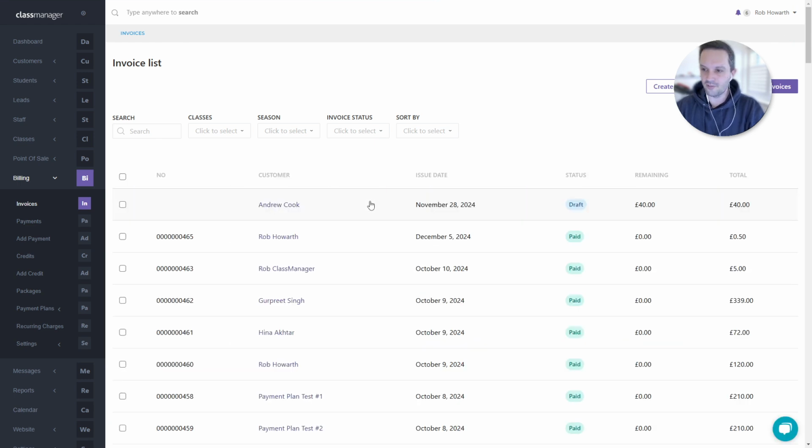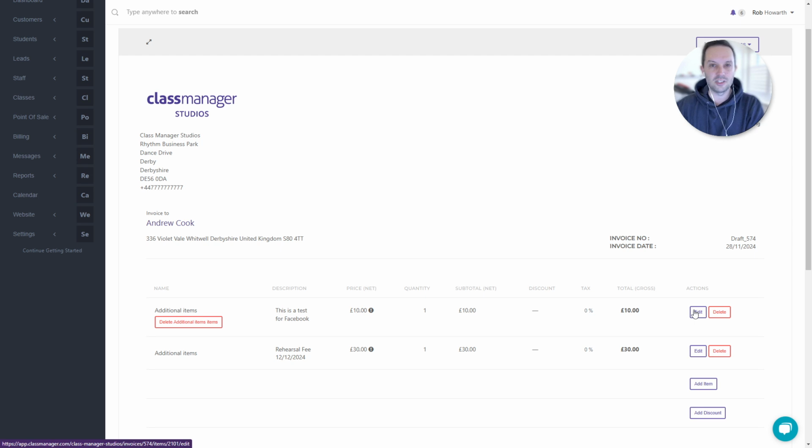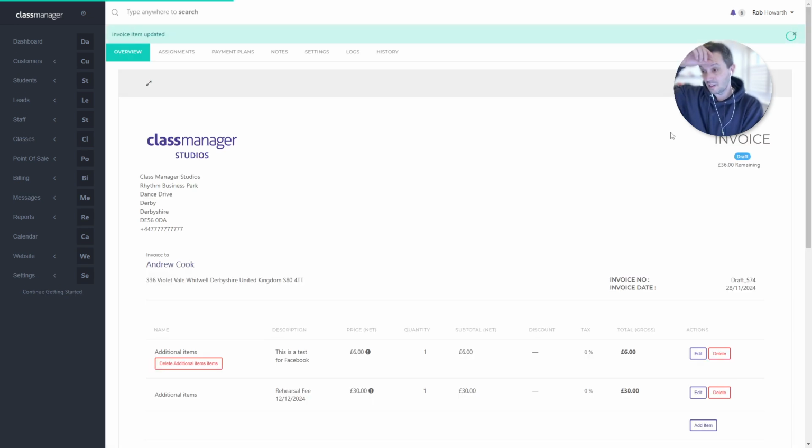Do I have any? I've got one here from a Blue Peter moment. Here's one I made earlier. This was actually last week, wasn't it? Imagine this is a person's first draft invoice of their first month in their new class, and we know the system's trying to charge them £18, but actually they only owe £6. Then we could just change that amount there. I even like to go as far as putting the description to say, prorated joining month, or something that indicates to the parent that this is the reduced price. They're only paying for what is left of that month, and then next month they can expect it to be the normal price. That's one way that you can do that.